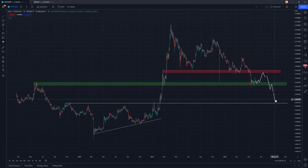However, if you see Bitcoin say trending down to the low $25,000 level or even below that towards $20,000, then this is probably going to be a likely path for Holo, because a lot of altcoins would be weak, a lot of altcoins would be bleeding against Bitcoin, and we would see Bitcoin kind of dominating the market and leading altcoins lower. So I wouldn't say this is too likely, but in the event that Bitcoin is doing something like that, I would expect this level to hold as support, absolutely.